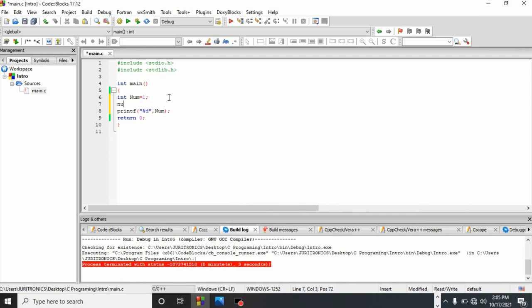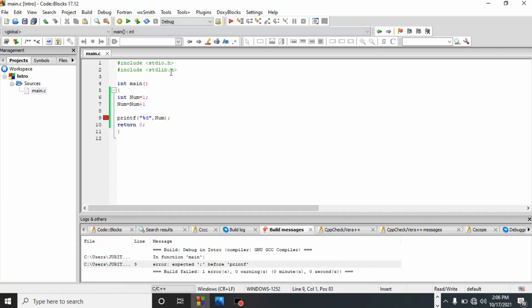So if I say num now, right? Num is equals to num plus 1. What will happen here, it will give this num a new value. It is saying the value that is already in this variable plus 1, that is what will happen.